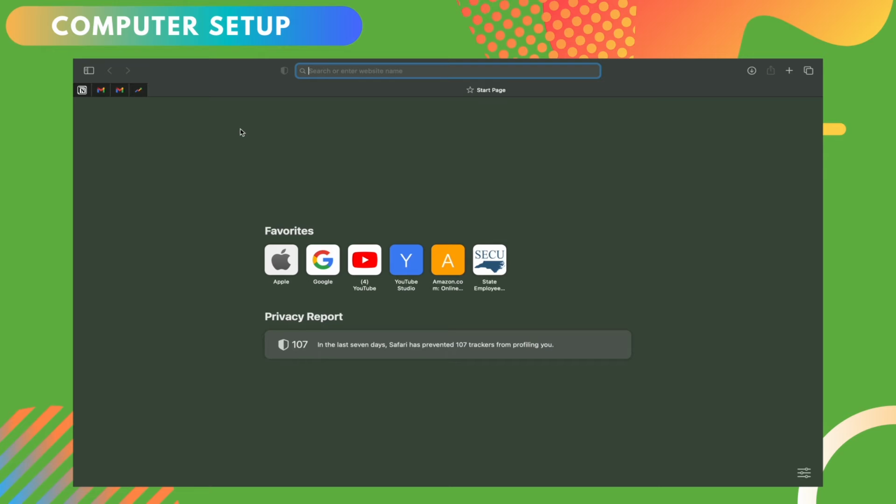Second, you can change the look of your folders on your computer. I don't personally change the look of my folders, but I do know that a lot of people do this and they really love it. So what you have to do is go to your Safari application, look up computer, folder, PNG.